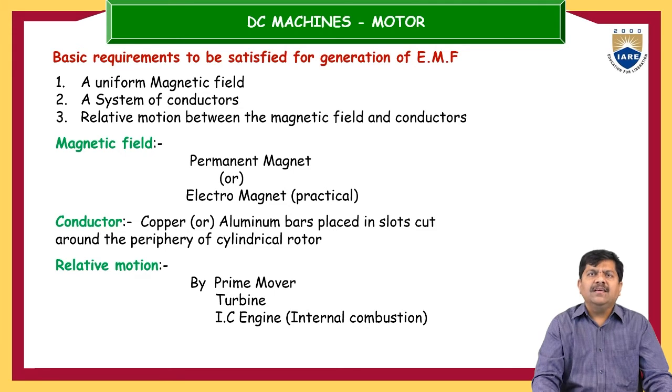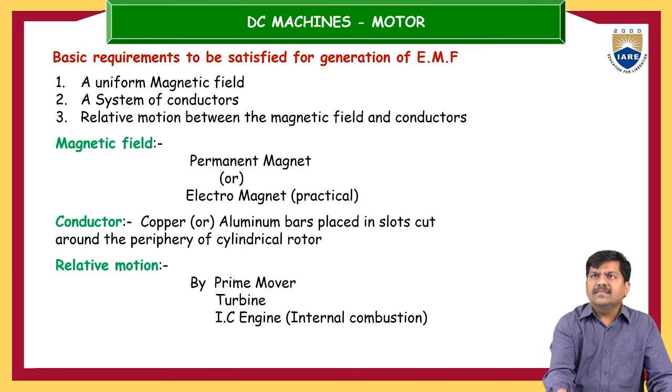It is highly essential, and that uniform magnetic field you can produce by keeping two permanent magnets, a North Pole and a South Pole. If you test the field available between them, you can ensure the existence of the magnetic field. That is one thing. The second one is the conducting system. You take a copper wire or a conductor which allows electrons through it, which is the conducting system. Based on your requirement, you can take one conductor or two. Let us start with one conductor.